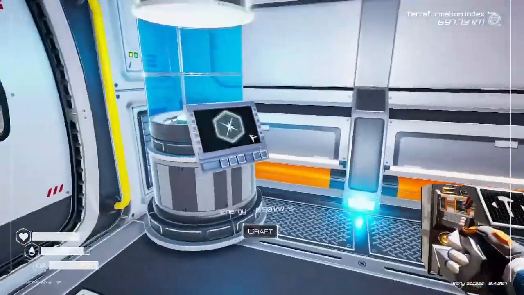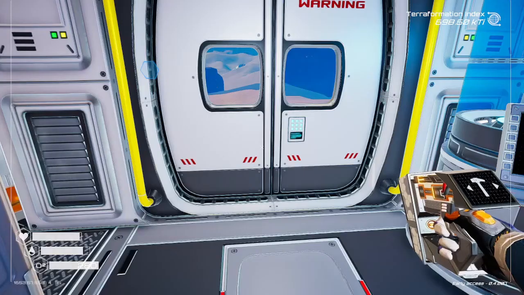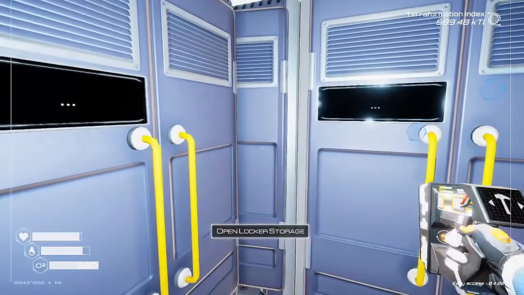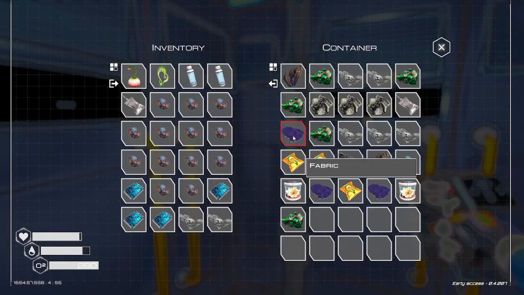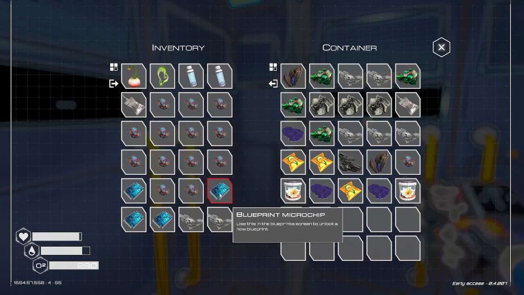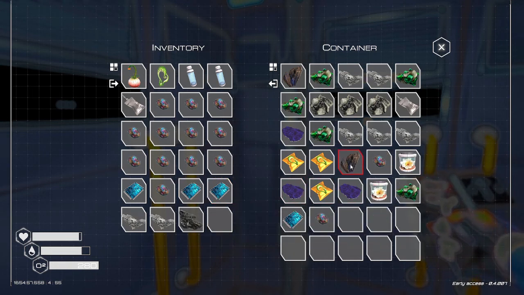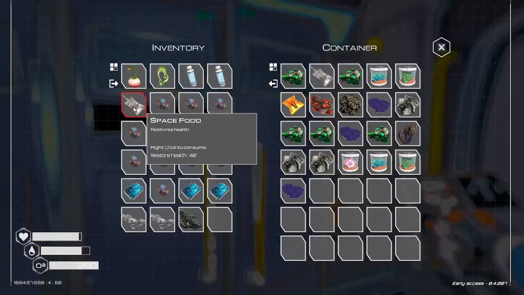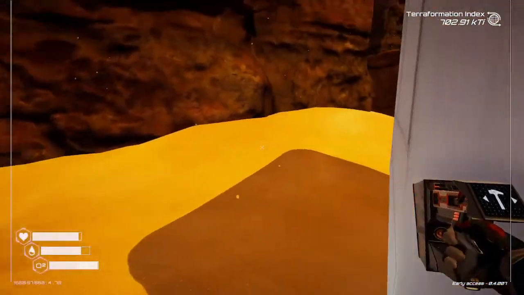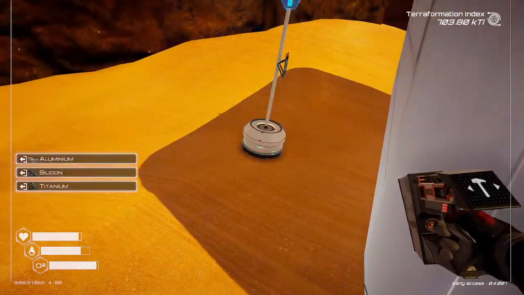All right. So what do I need? Titanium, silicone, and aluminum. Okay, so I'll have to put you and you, silicone and titanium. So put you, just so I don't get too lost.